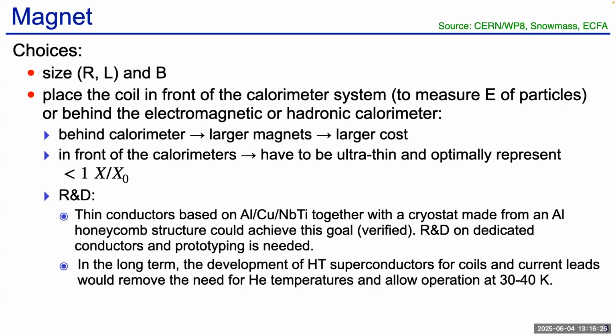Now, there's a lot of R&D going on to build very thin conductors and even use honeycomb structures for that. But that is not very far. One of the reasons is that the industry itself is not very interested in very light magnets. The majority of R&D on magnets goes into MRIs. There are thousands and thousands of magnets produced. Whether they are super light or not, they really don't care. In the long term, I think the development of high temperature superconductor will bring a huge improvement, but we are unfortunately not there yet.